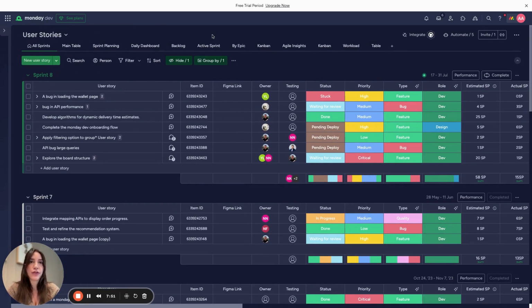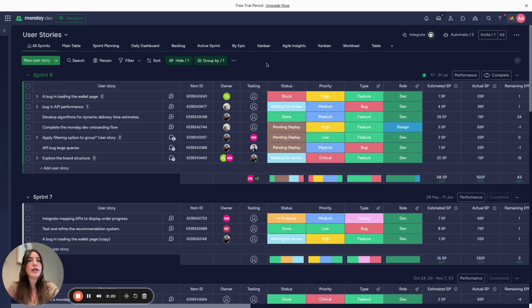Obviously, there are a lot of different features that I can point out, but I actually want to focus on two main points. The reason we'll be spending the next few minutes here is because this is where the team leads and developers will spend the majority of their time and their day-to-day managing their sprints. So the first point I want to highlight is number one, the autonomy.